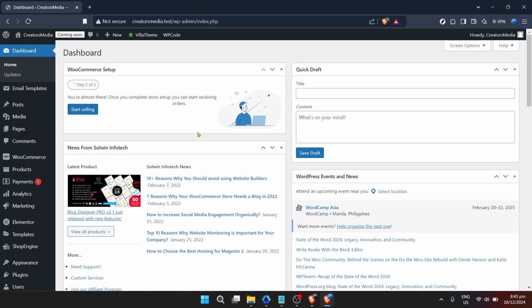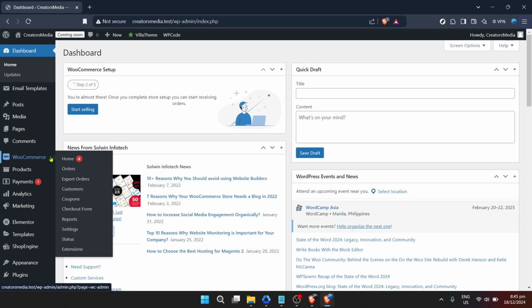First things first, you need to log into your WordPress website. Navigate to your dashboard where the world of your content management opens. This is where you can control every aspect of your website, but today we're focusing solely on WooCommerce and its coupon functionality. Once you're in the dashboard, look for the WooCommerce tab. It's usually on the left-hand side menu. Clicking on it will open up a world dedicated to your online store. From here you can manage orders, products, reports, and crucially for today, coupons.